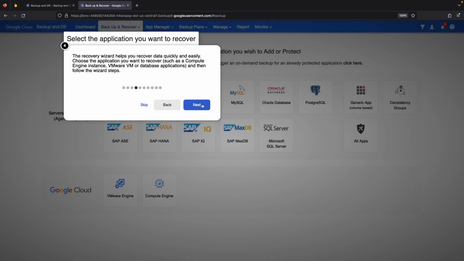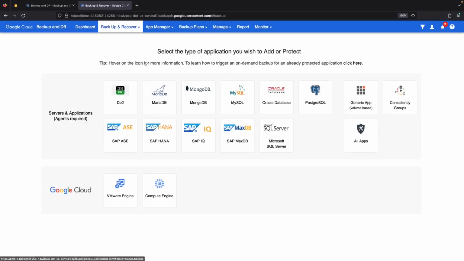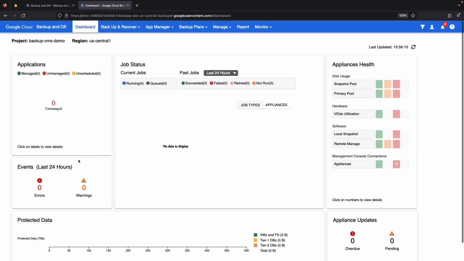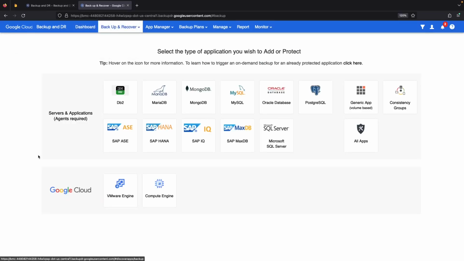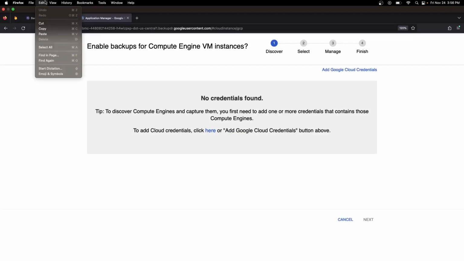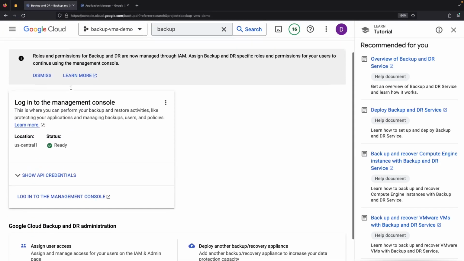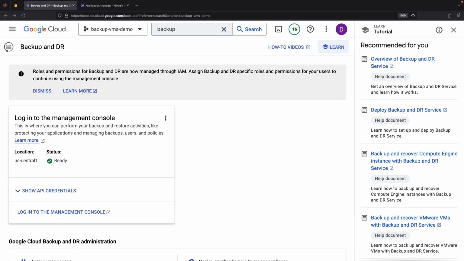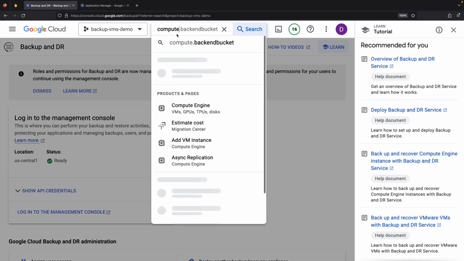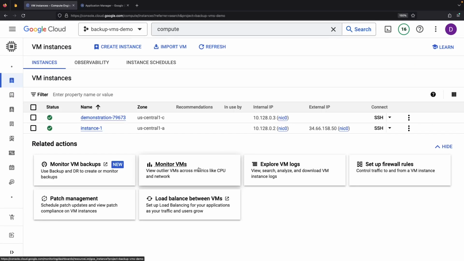Skipping the tour, let's dive into action. To start, navigate to our newly created backup page, where we'll handle backups for the Compute Engine service momentarily. Speaking of which, don't forget to keep an eye on Compute Engine in the console to see how things like the appliance installation are shaping up. There we have it! Both our appliance and the original VM we started with are present and ready for action.